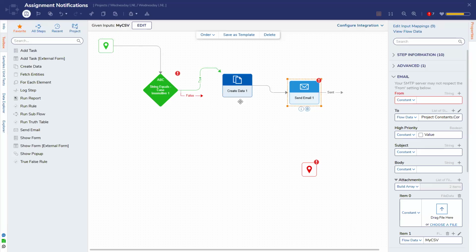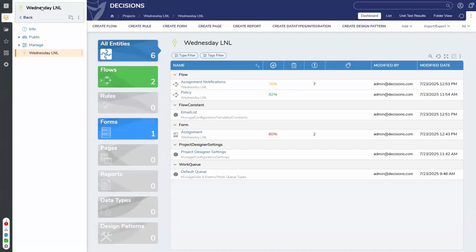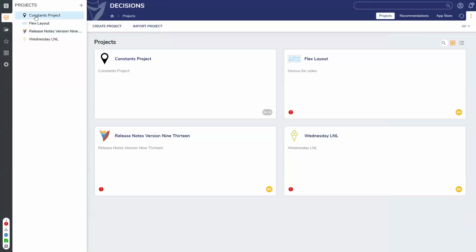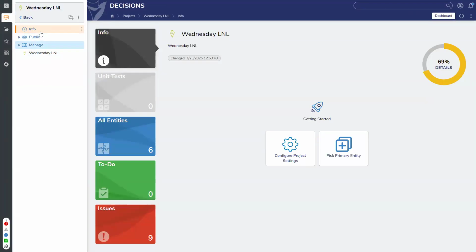And the reason I would want to do this is because I can control the version of the constants project in any environment. I can go to the constants, check out into QA, and change what that constants project has in QA versus dev versus prod. And I don't have to worry about making updates to this list by mistake with any updates I create in my Wednesday LNL project. So those constants have their own check-in process for which branch is checked into which version, which environment. And your Wednesday LNL can keep getting updated without affecting that. Is that making some sense?